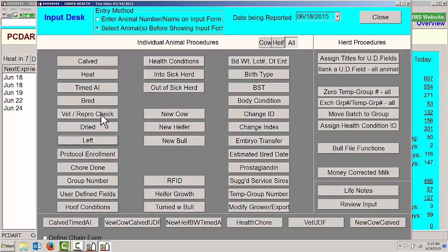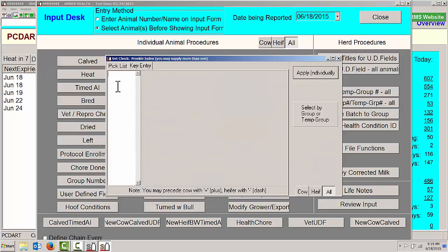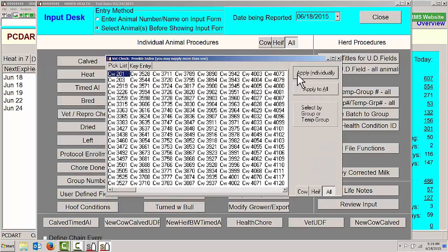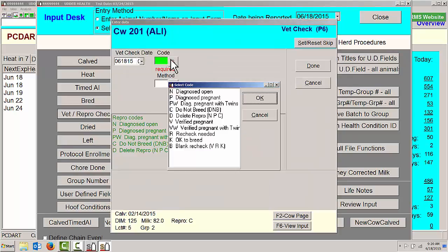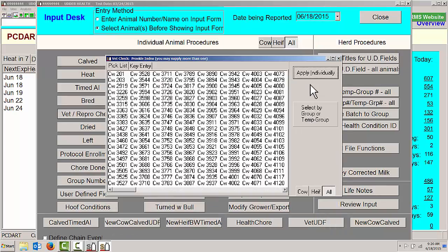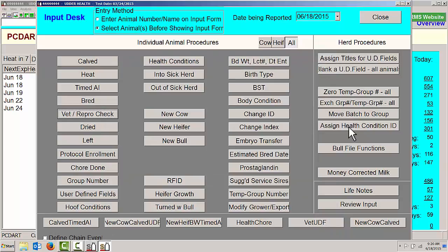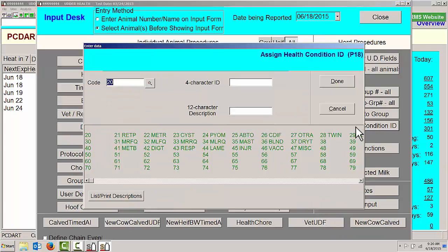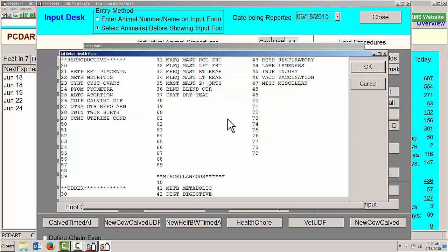Another thing we can do within the repro recheck, when I decide to call a cow do not breed, I may just want to call that cow a do not breed. What I'm going to do is make sure I have in my assigned health conditions a new health condition, which is going to be number 59.